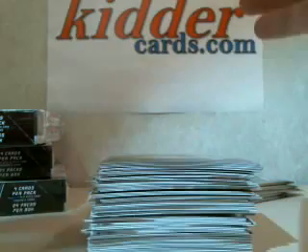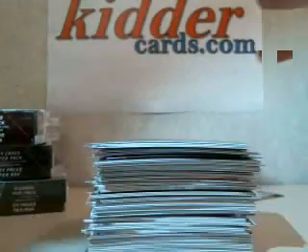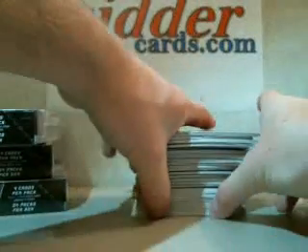So this is the ninth box of the 12-box case. I'm cracking these as fast as I possibly can. Everybody here on the East Coast is probably approaching the midnight hour — everybody else still has some time. I'll go all night for you guys — that's how much I appreciate you being here and involved in this case break. Alright, that's all the packs. Let's grab a stack and go.